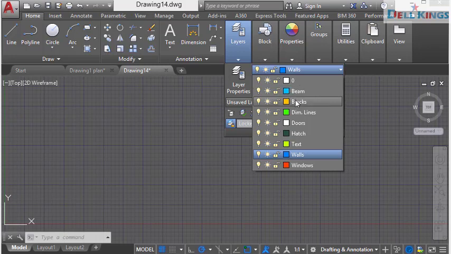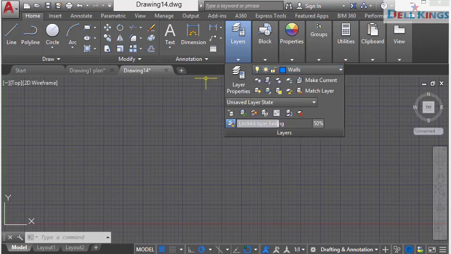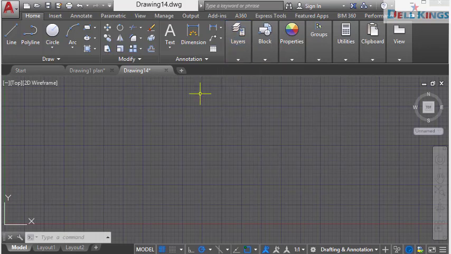We have beams, block, dimension lines, doors, hatch, text, walls, and the rest of the other layers. If you don't know how to create layers, set your unit, or set dimension style, I'll leave a link in the video below, so you can watch my previous video on how to set dimensions, set your unit, and create layers before you start drawing.